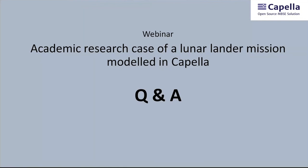You mentioned also, Stefan, another tool. I think it's not PMBT that you can see different architectures at the same moment. Yes, there are ways to model different architectures, different solutions in Capella. And then the question is also the evaluation of these architectures. So you can also evaluate the quality of the architecture with Capella, building some viewpoints that enable you to evaluate the quality based on different criteria, basically.